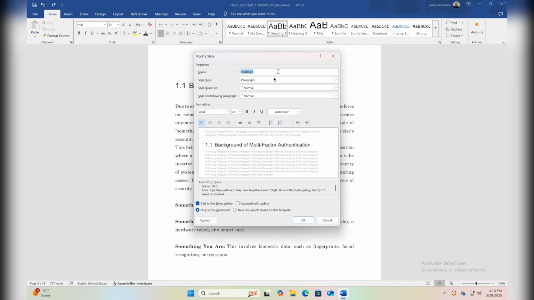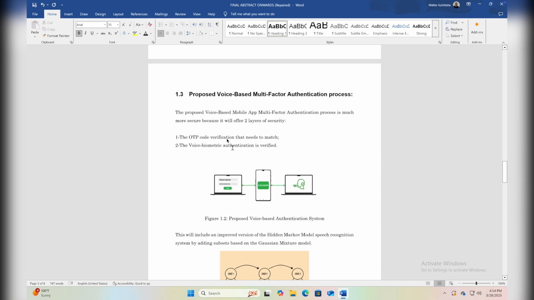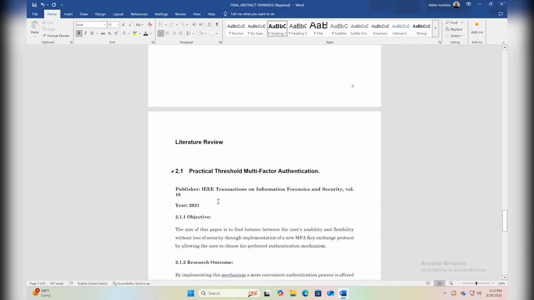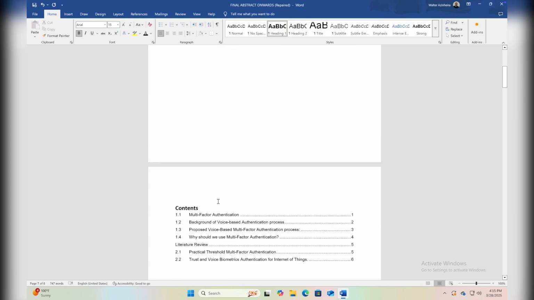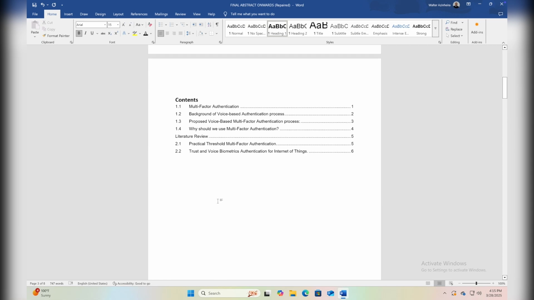So once you tap on modify, you can actually here customize the size. For example, let's say that I want to make it 15, okay? I've got 1.5 and then I want to make it bold, okay? I'm going to tap on OK. Every single heading here will automatically get this customization, which is really cool. For example, if you've got a pretty long document, this will help you save a lot of time in here. So this is how you can actually customize and create automatic table of contents in here.